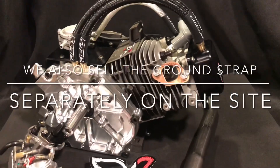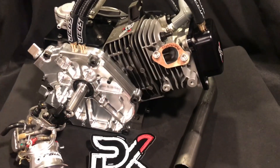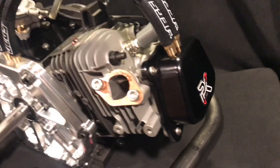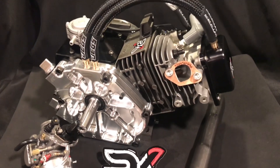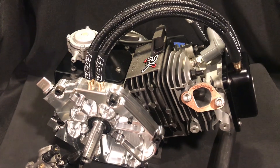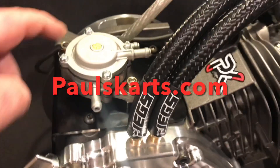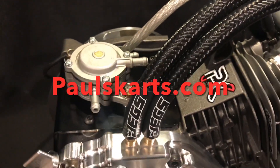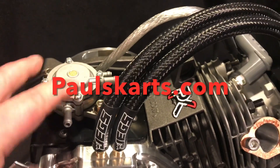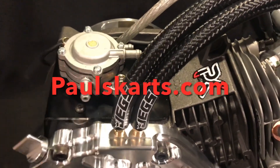I just like using those ground straps because they have this real powerful look — that cable is massive, it just commands power. We went with the billet valve cover with black anodized. We added the new top plates that we have on the site. These ones are different than the old top plates — they have the cutout for the little boss that sticks up on top of the engine, so they sit down flush. They do come with the mounting screws, and you're able to mount the fuel pump to these style top plates. These are now available on the site.